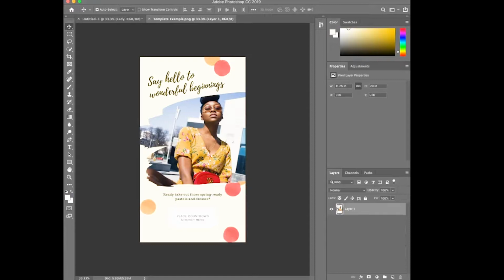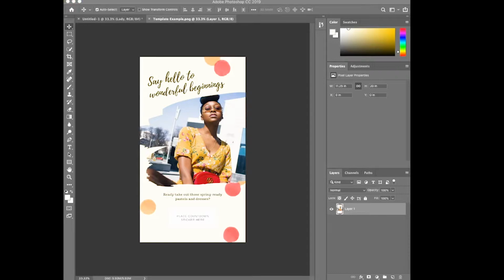Okay, the next thing we're going to do is input the text. It is not spring, but we're just going to use the same words. So first we're going to do the say hello to wonderful beginnings text. We see it's cursive. And so what I did is I went to 1001 Fonts.